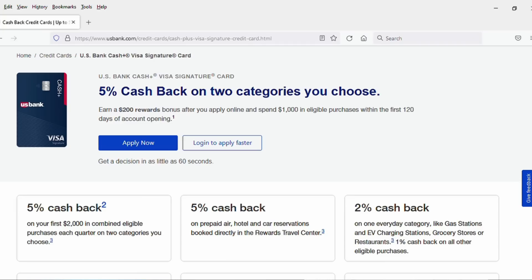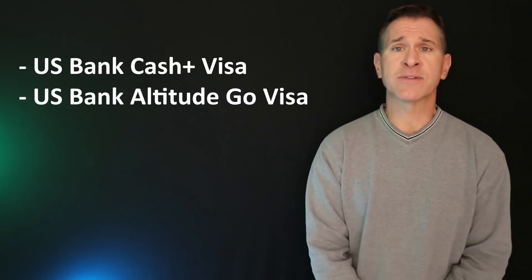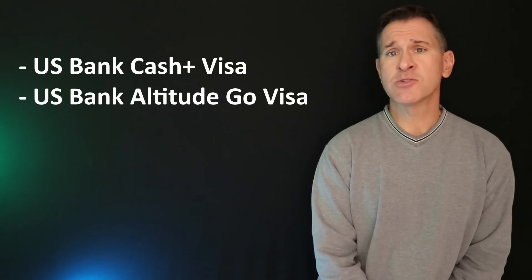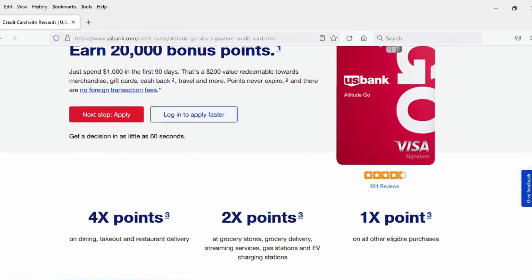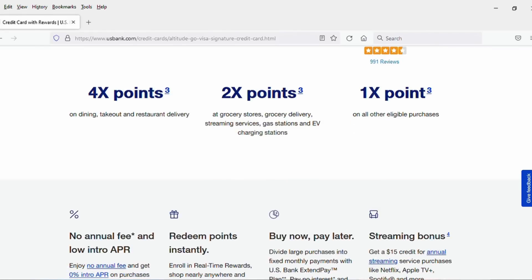There are a number of other cashback Visa credit cards that definitely are worthy. I tend to think of them as complimentary to the cards that we just talked about, meaning I would maybe get one of those cards first and then build off from there. But depending on your spending patterns, they might be the first card out of your wallet or maybe even the only card in your wallet. So two right off the bat that I like are from U.S. Bank. Both of them are no annual fee Visa cards. You've got the Cash Plus Visa. It gives you 5% cashback in two categories that you get to choose from a list. 2% back in another category, an everyday category, that you get to choose. 1% everywhere else. The Altitude Go gives you 4% on dining. That's its most noteworthy feature, I would say. You also have 2% categories and then 1% as well. Both of those with a nice bonus.